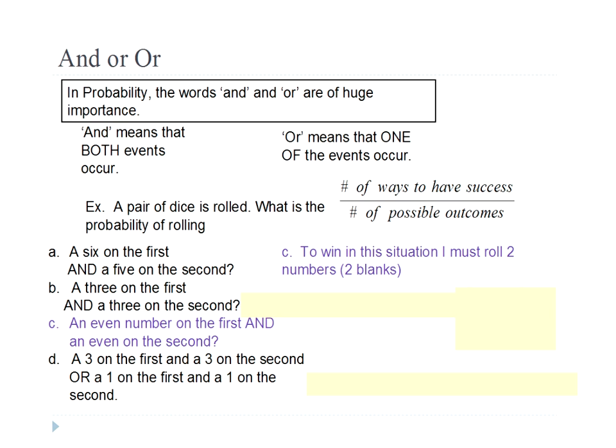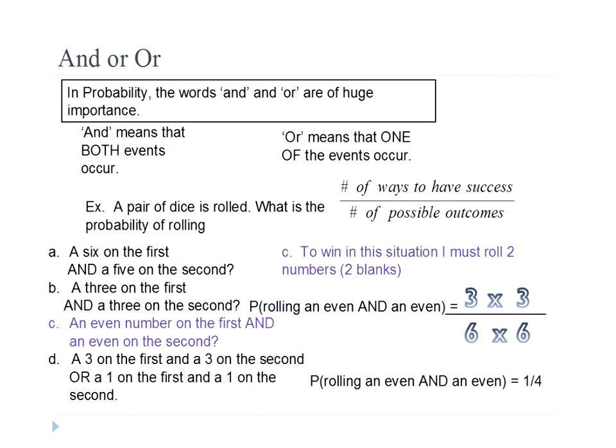Now we roll an even number on the first and an even number on the second. So again, you see this word "and" here is important. And so I always like to write the probability out here as the probability of, and then I list the event here, the way to get success. So again, I'm drawing blanks. In my first stage, in my first part of the event, I'm looking to roll an even number. Well, there are 3 even numbers out of 6, and that's the same for the second die. And so when I multiply these together, this gives me 9 over 36, which reduces to 1/4.